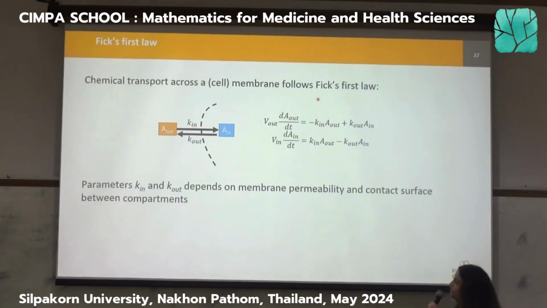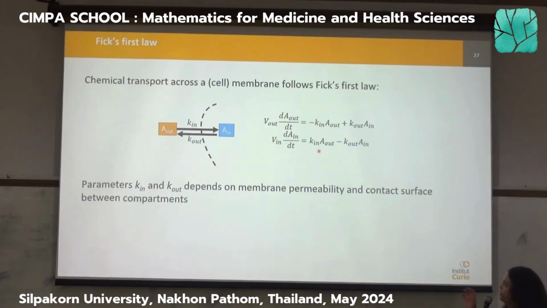Well, it's actually quite simple. The first Fick's law says that the transport is proportional to the concentration. So if we focus on the K in, the reaction from the left to the right, for instance this term here. Here A are concentrations. When you want to write the rate of this arrow, you get that, which is just proportional to the concentration that is outside of your cell membrane.